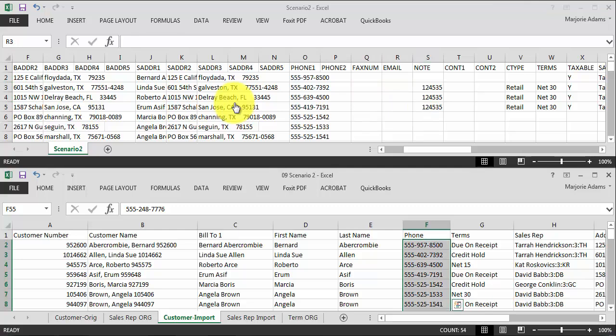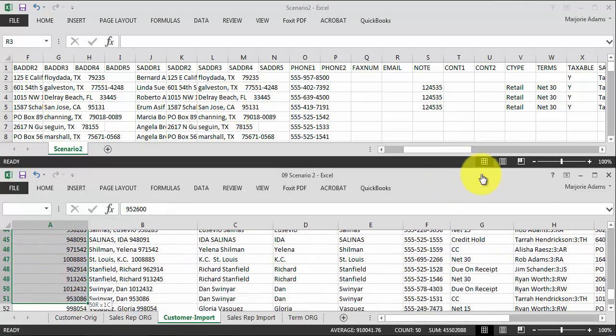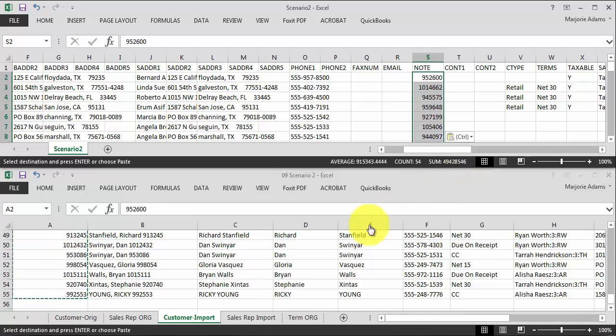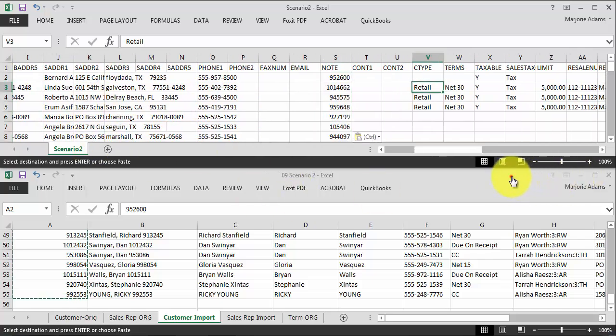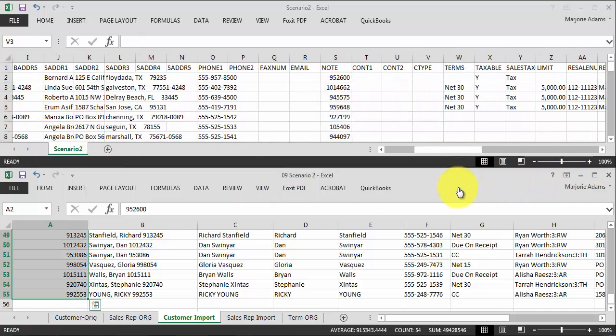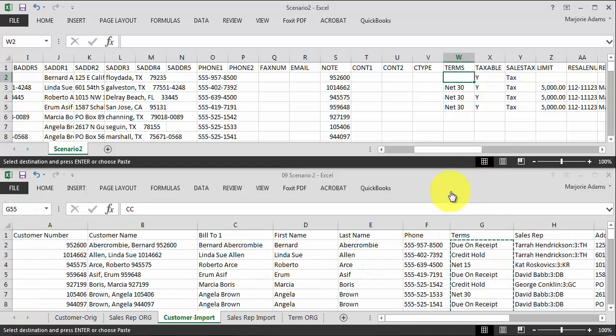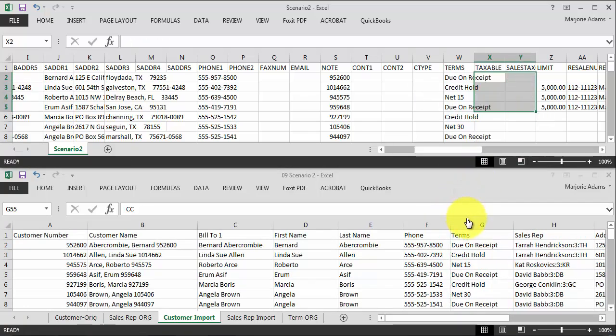Now remember the note field, that was the account number field, so we want to copy our customer number across. Okay, we do have contact 1 and contact 2 in here if we're going to use them. Customer type we don't have. We do have terms. I'm just going to take out sales tax information since we don't have it.